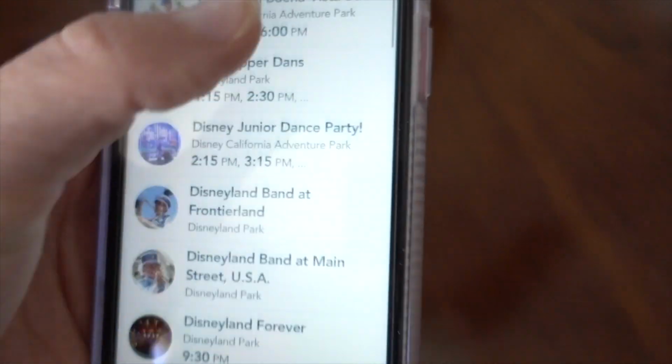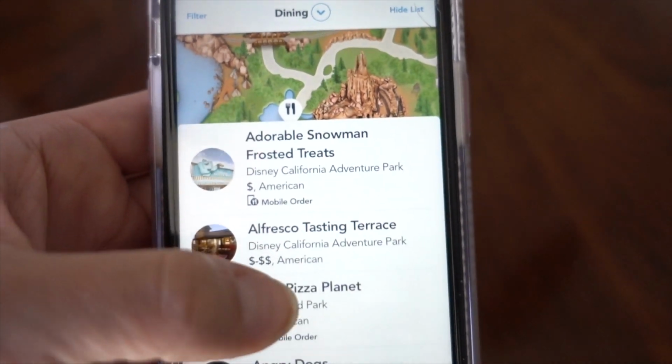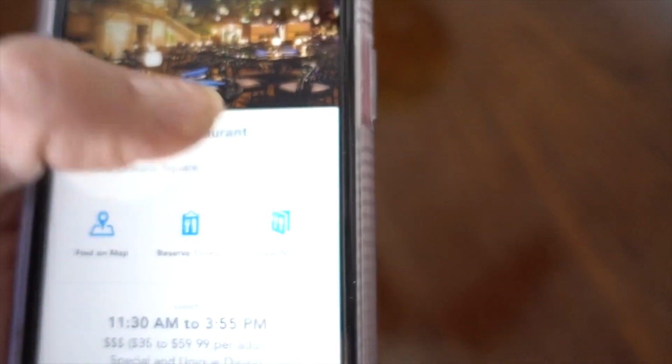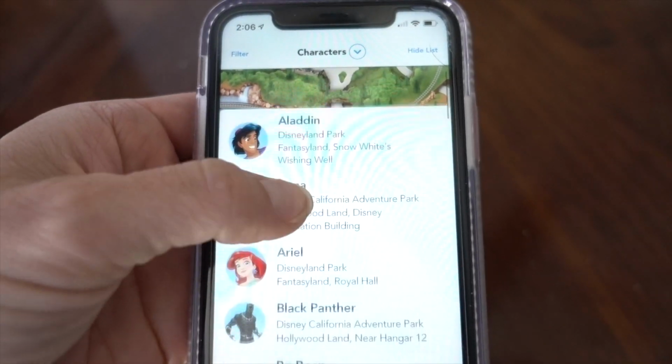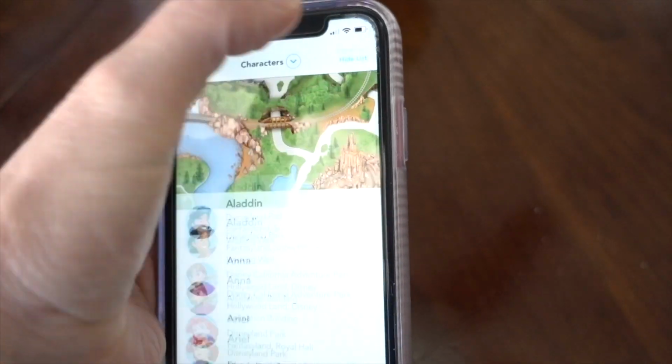You can reserve tickets and fast passes using the app. The app also offers you the option to do mobile ordering. We haven't used that yet, so if you've used that, tried it, and it's worked for you, that's great. Let me know in the comments below. But I think it's a nice option to have on there so you can order ahead. You can make dining reservations as well. Look at the app, explore what the attractions and events are, kind of have an idea of what you want to do and use that as a resource, a tool.